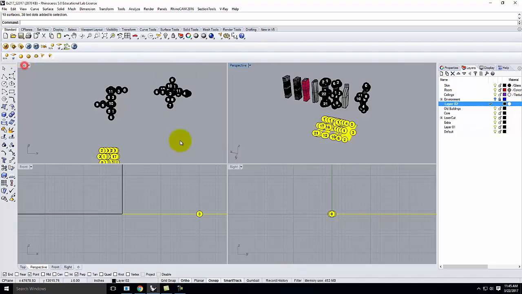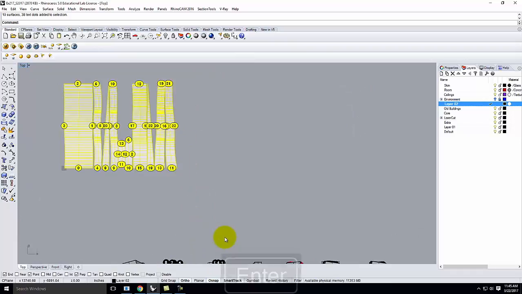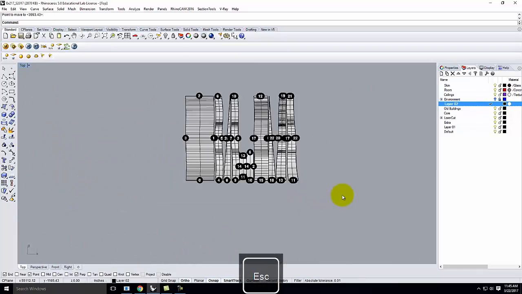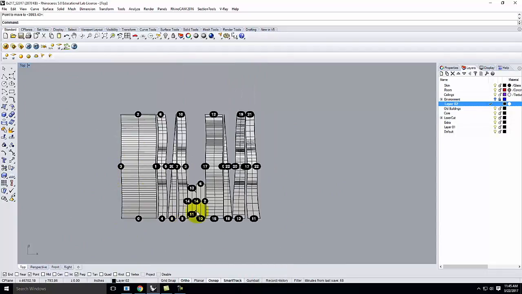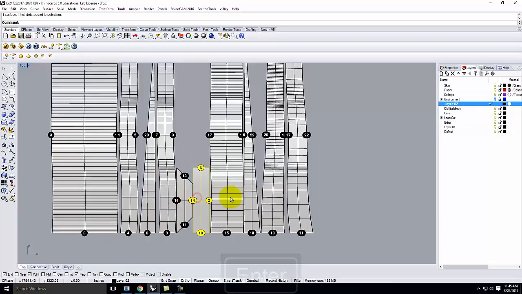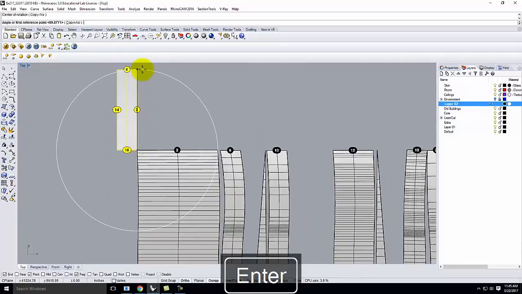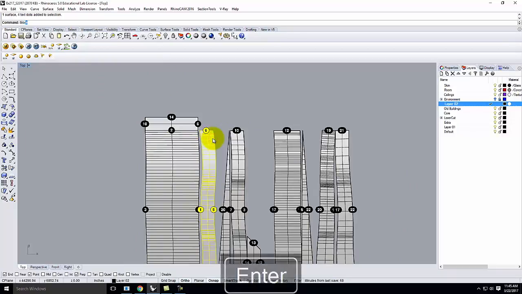So let's look at it in the top view. Let me go ahead and move this over a little bit. And now I have more pieces to kind of figure out how they come together. So we'll start with piece 2 there. We'll take this, and I'll move it to be on top of piece 2, and then I'll rotate. And then I would take piece 6, and we'll move piece 6.